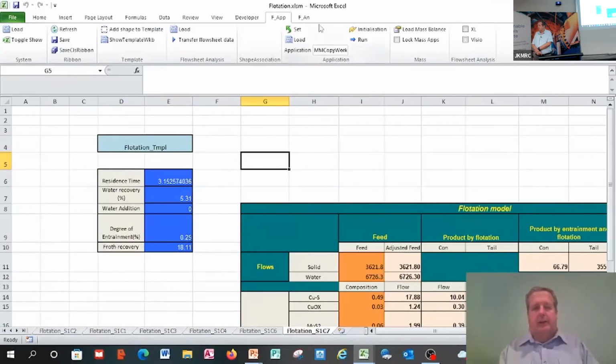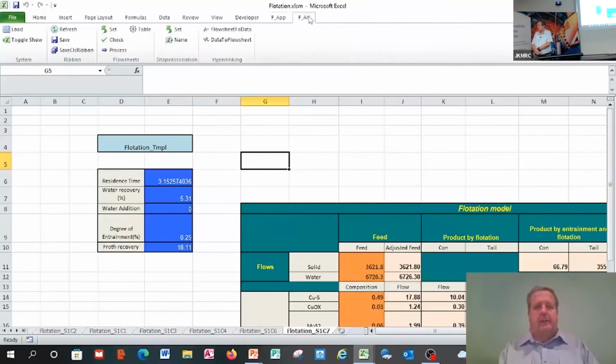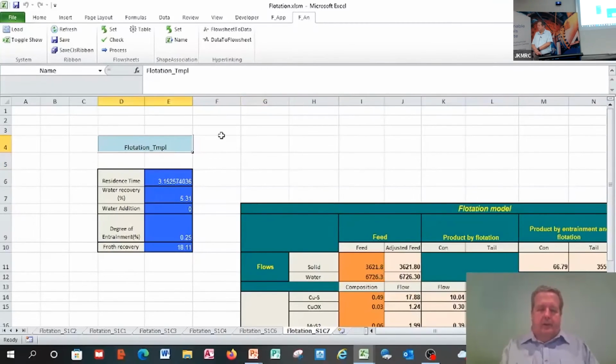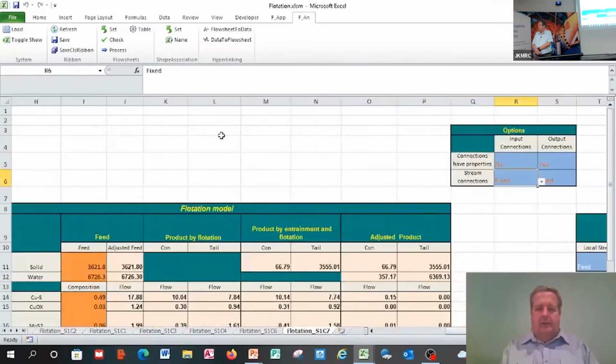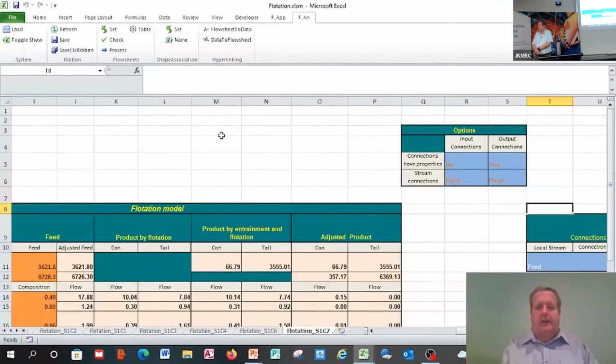It's actually looking at each of these, looking at the flow sheet, and recreating the information about which shape it is and what it's connected to. So these light blue areas are what will be changed. And you don't have to worry about it, it's done automatically by the system.